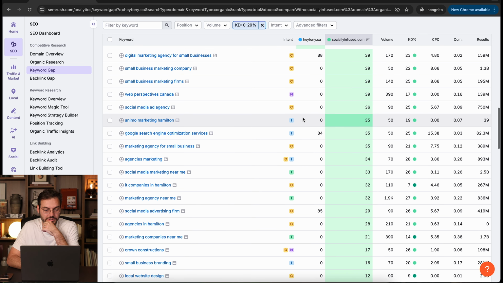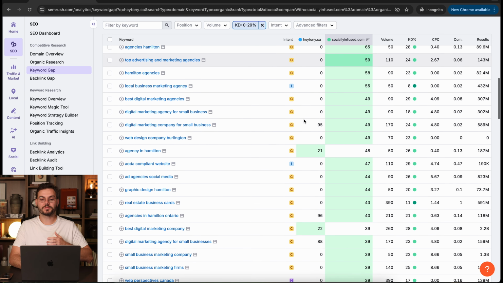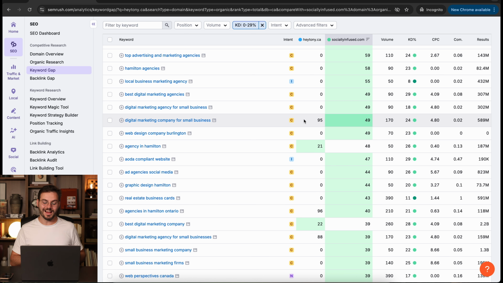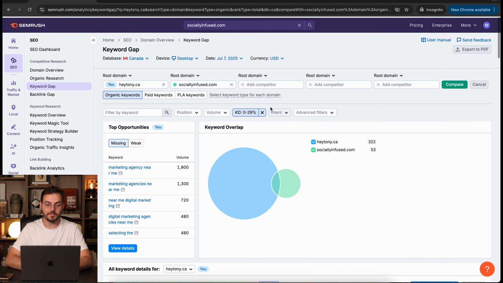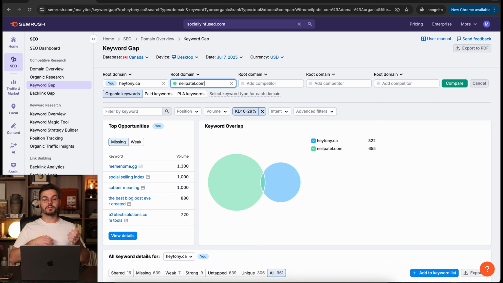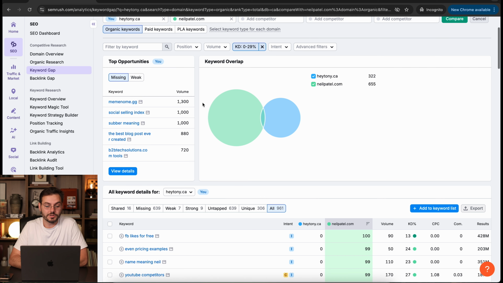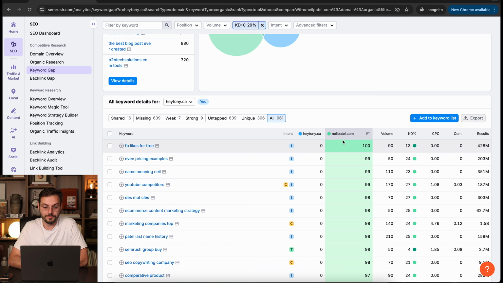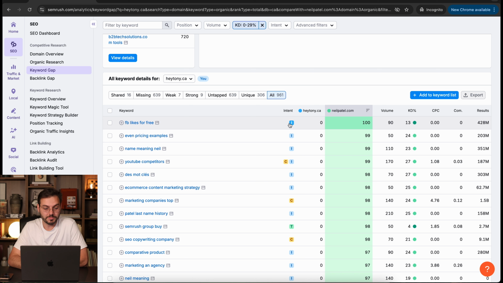Let's see here. So if you're doing this and you look at your competitors and think, I don't really want to rank for any of these keywords, you can come up and just change their site to a huge player, neilpatel.com. So Neil writes a lot of content about digital marketing, SEO, all that kind of stuff, social media. And you can see here, his bubble's bigger than mine. This is what I usually want to see because that means there's a lot of content that I can write about.